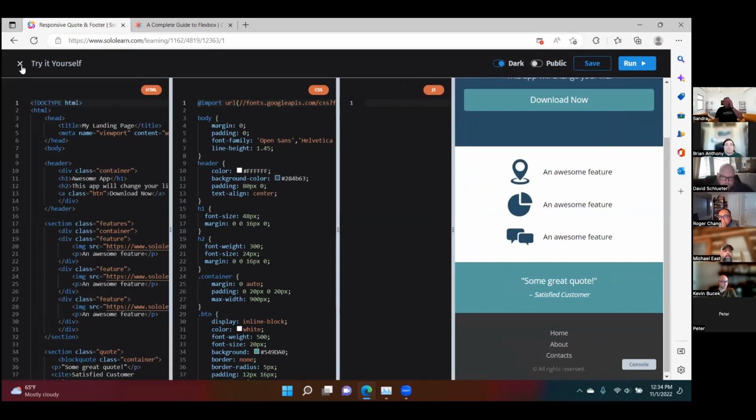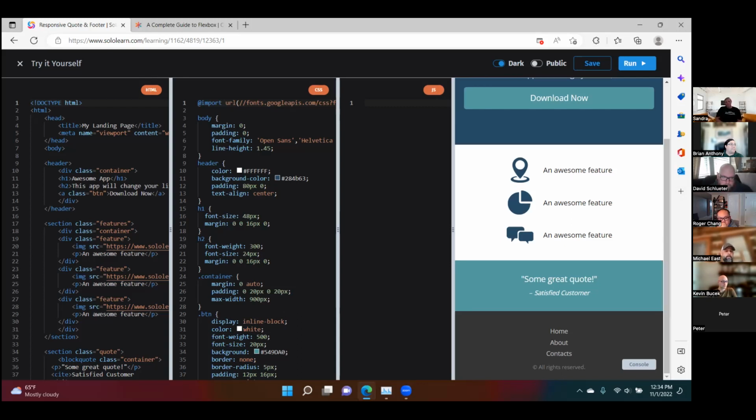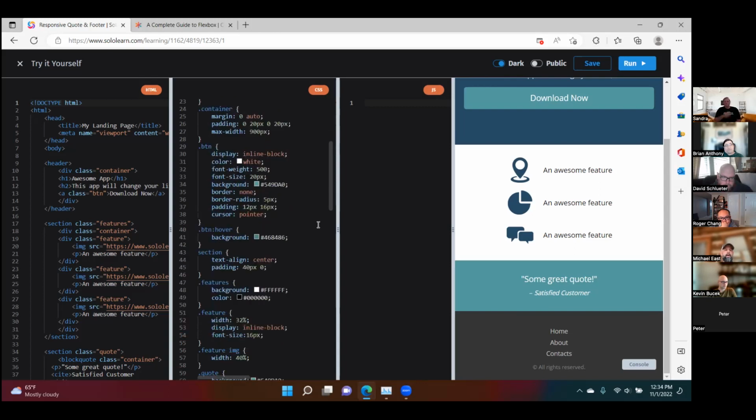Hey, Brennan, I have a quick question on that specific example. What makes the footer responsive within the CSS code on here? Maybe I'm missing it. Hold on. Okay, so scroll down on the CSS. Oh, it's got the media. Okay, got it. Yeah, so go over to the CSS and scroll down. It sounds like you already found it, but I think I did, yeah.